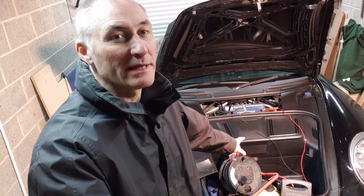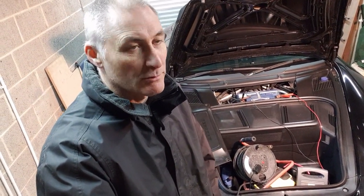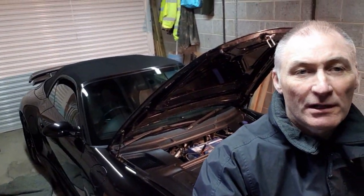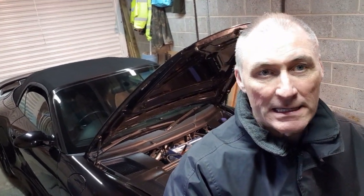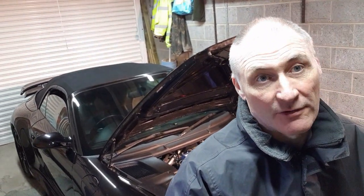So unfortunately I've come out to the car and I found that the battery is completely dead. So that was a pain in the backside because I was hoping to get the roof down. As you probably remember, it's a convertible. So I was going to take my roof down, and that was going to make it much easier to work on the inside than it is with the roof up. So I'm going to have to do it with the roof up.